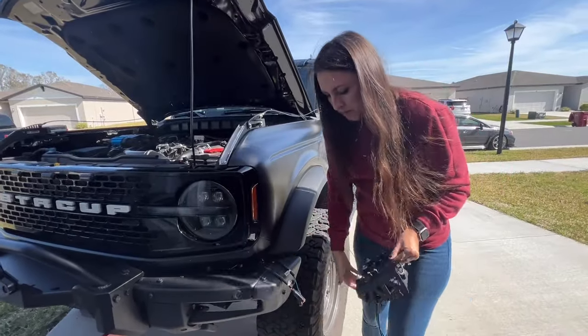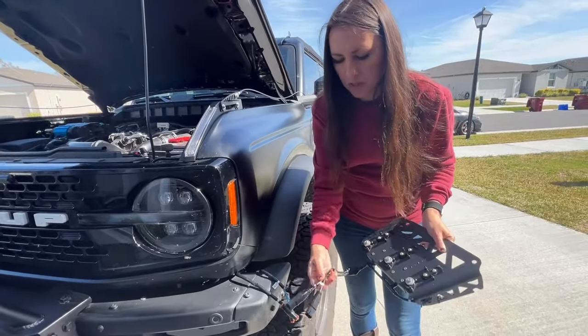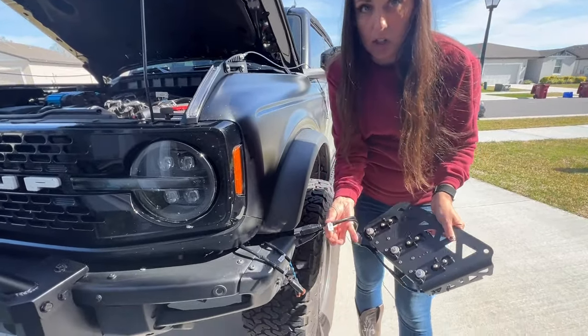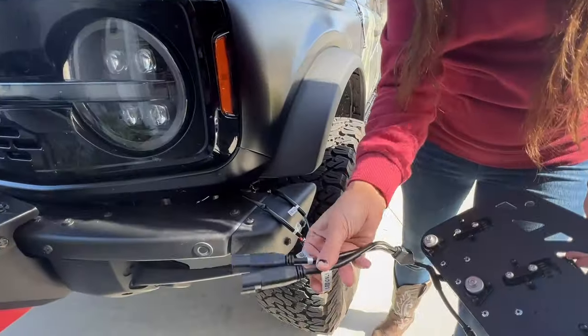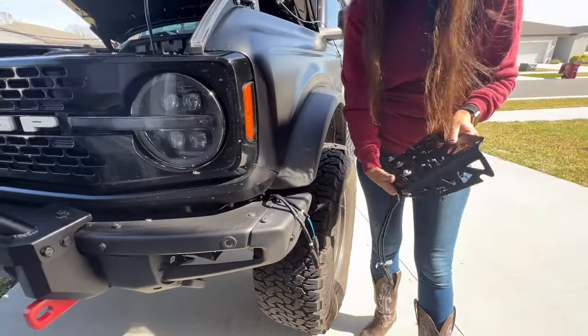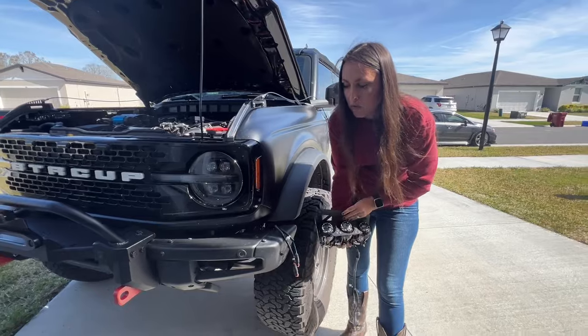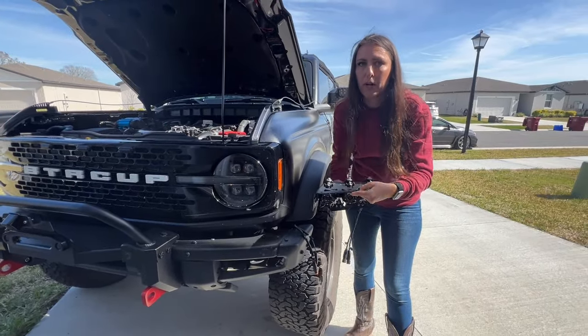Wiring is all set up. I'm going to wait to plug these in until after I actually slide this into the bumper. Just make sure you realize that these are clearly marked — LED only, and LED plus laser — same as the ones you're going to connect them to. You may think you could just slide this in from the front, but you cannot. You're going to move this up from behind the bumper and push through.